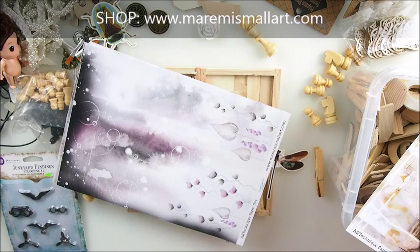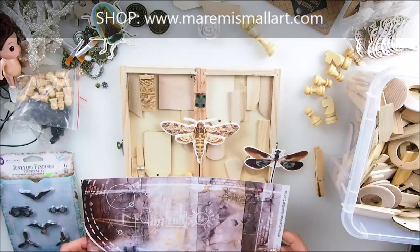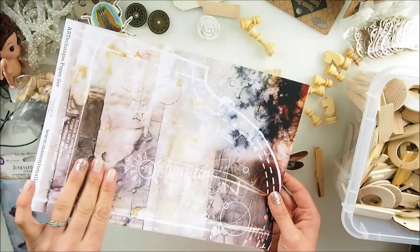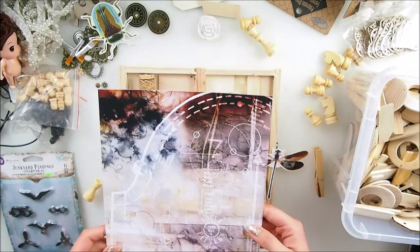But I thought that this color could really nicely match and just be so amazing. I love that this is like, what can I say? It's vintage, but it's rust, not rust, it's like if something rotten, that's the color a little bit, I think. So anyway, I love it.